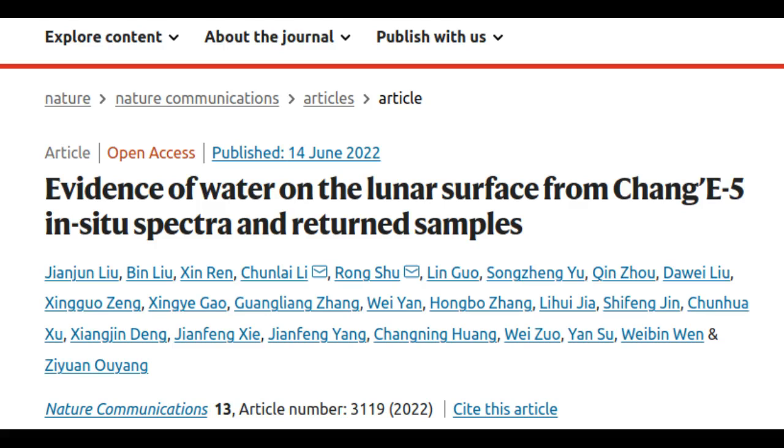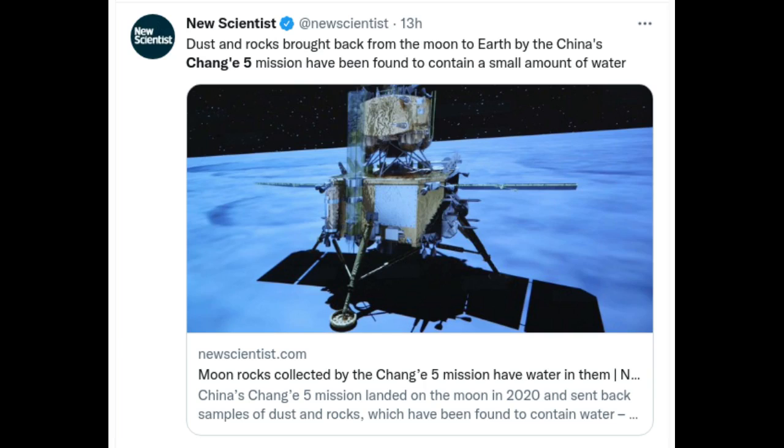Samples from the moon's Oceanus Procellarum, an ancient mare basalt whose name translates to "ocean of storms," may be able to calm at least one scientific squall: the source of lunar water. China's lunar lander Chang'e delivered the first real-time, on-site definitive confirmation of a water signal in the basalt's rocks and soil via onboard spectral analysis in the year 2020.